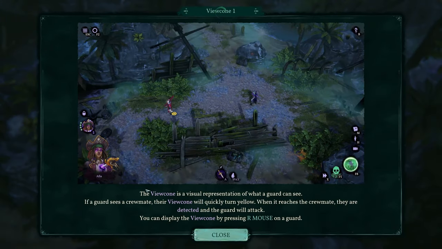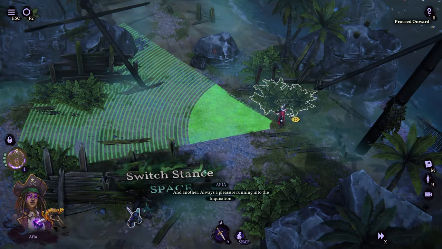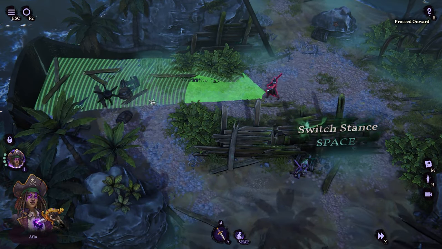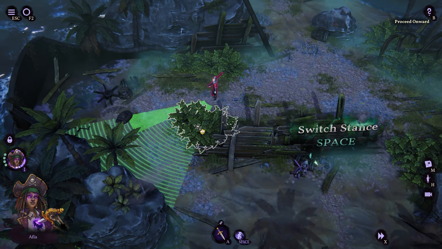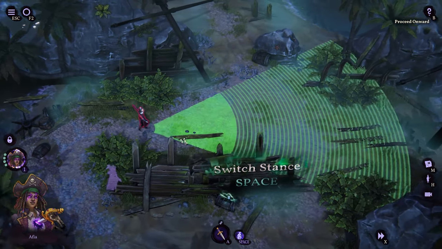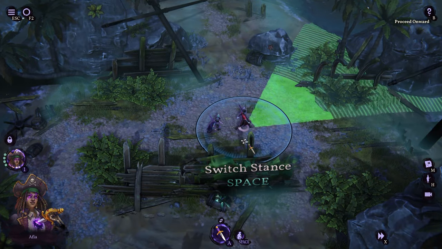Let's take a look over here. This is about the view cone, so if we go ahead and, always a pleasure running into the Inquisition, right click on you, we can see exactly what they can see. The hashed line indicates where we will not get spotted if we're crouching, whereas the solid area indicates where we will get spotted whether we're crouching or not. As you can see, terrain is obviously a huge factor here. We can hide in the bushes as well, and we can sneak up behind this guy and get the job done. Let's go. Quickly now.